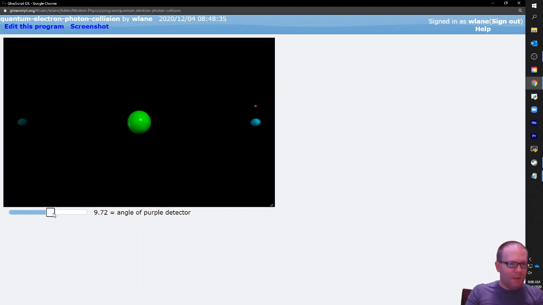However, once I start moving the detector up, let's say to 23 degrees, now my photon's going to scatter off this way. The way you have to imagine this is that you have many, many photons coming in, and we just happen to be seeing the one that is scattering off at this angle. There are still photons scattering off in other directions, but for the sake of computational simplicity, we're just going to render one at a time. Just imagine there are other photons coming in that we don't see because they're not coming out at this angle.